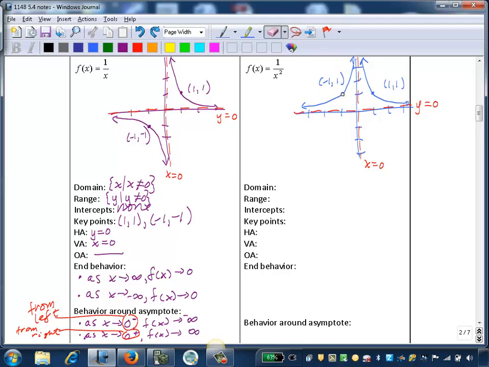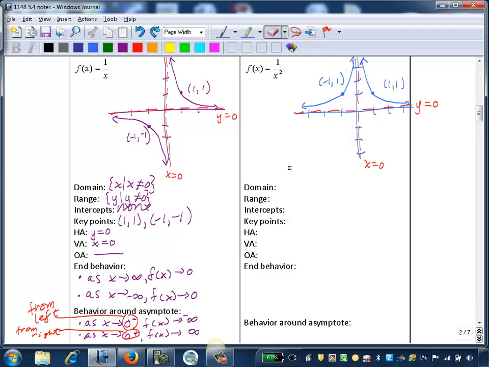And the behavior is, as this branch gets closer to an x value of 0, it almost becomes vertical. It's approaching that vertical asymptote. And same thing here, as this x value gets larger, it's approaching that x-axis, that horizontal asymptote. So you don't want to show it coming up here or coming away here. That might be a point or two off on a quiz or a test if you don't show this approaching behavior. When we do transformations of this parent function, we need to show the key points (1, 1), (-1, 1), and then those asymptotes are the other key features.